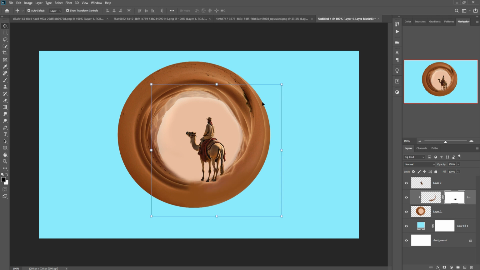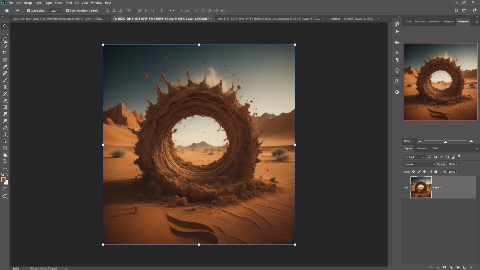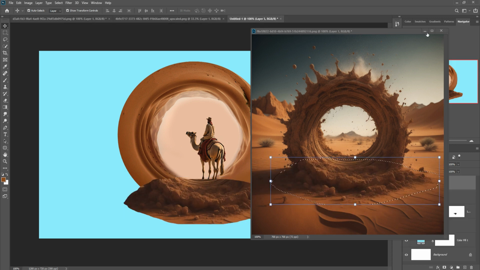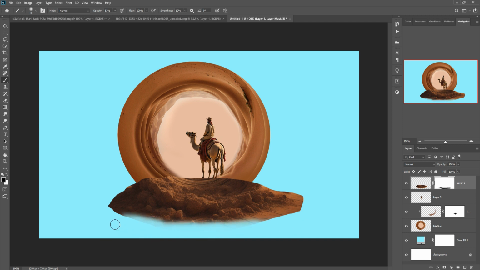So this one is done and we just take another image. So this one is our second image. We just select this one and just drag and drop, go to mask layer, make foreground color black, select brush and opacity 53% is perfect, and we are going to remove these lines.